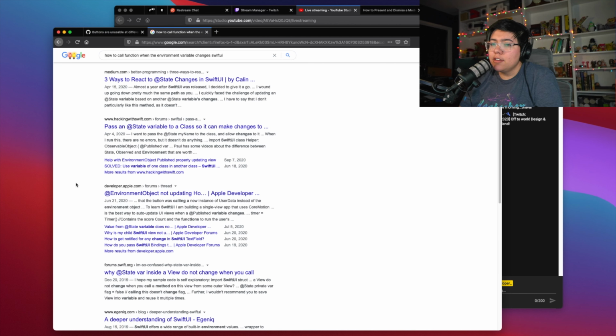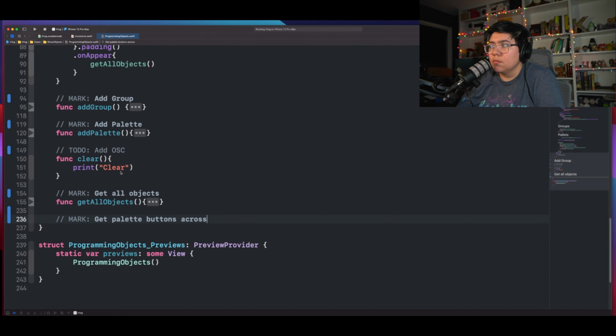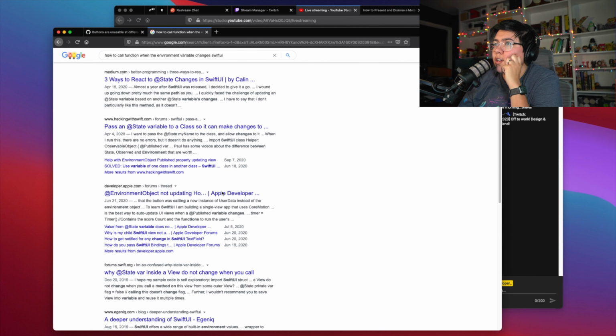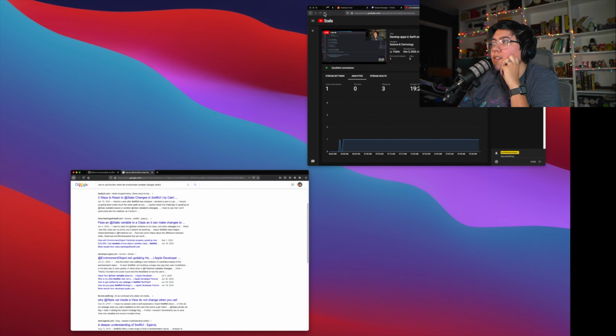Because what I'm imagining right now is when you go from split view to normal view on an iPad, that should go from having 3 across to having multiple across. Okay, I think I need to do more research. I don't have that much more time to actually dive into this, unfortunately. I wish I had a little bit more.